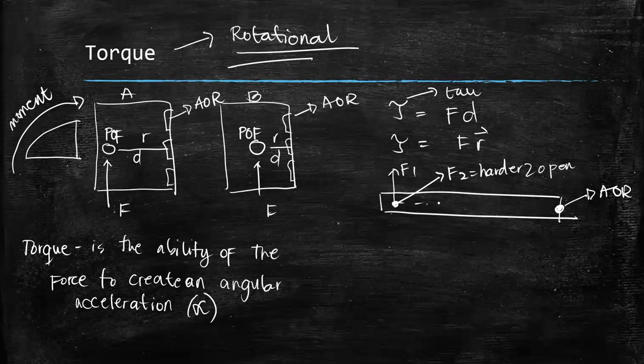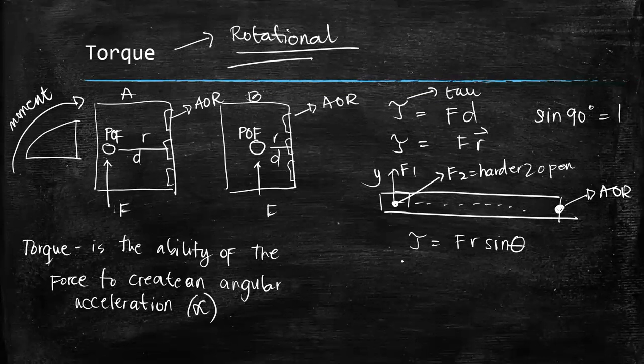Okay? So dito mapapansin natin if ito yung x-axis natin. So yung F1 natin, which is ideal, ang angle niya is 90 degrees, and basically, yung makikita mo lang dyan is y-axis kasi perpendicular siya. So, for the y-axis, gagamitin mo is sine. May sine 90 degrees. And what is the value of sine 90 degrees? So, sine 90 is equal to 1. Okay? So, when you're going to use that on an equation, tau is equal to F r sine theta. So, if your F1 is perpendicular to your horizontal axis or your door, sine 90 is 1. So you will be getting the largest value of your torque.